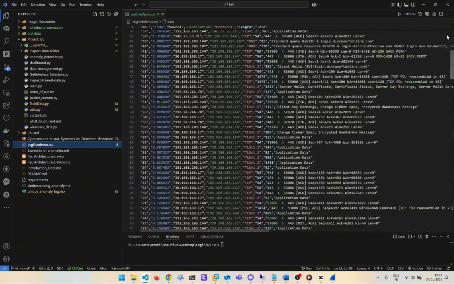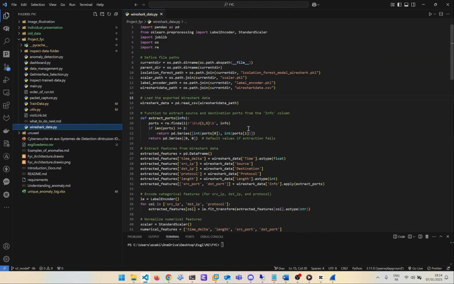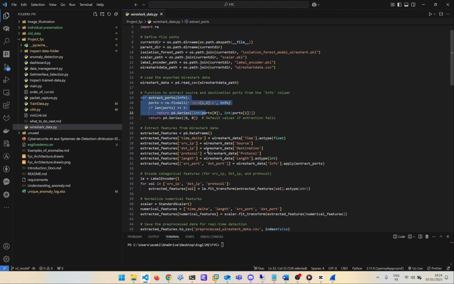So with my code here, I will be extracting the IP address from it. This is the place I will be getting it. But not the IP address, sorry, the source and the destination port, I will be extracting from the data. Then I will also be extracting the time frame, the time the packet was actually received, the source IP, the destination IP, the protocol, and the length.